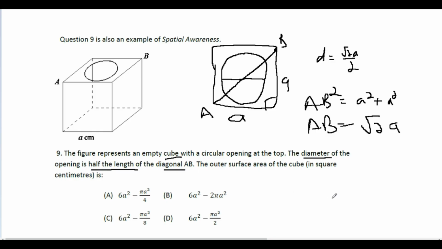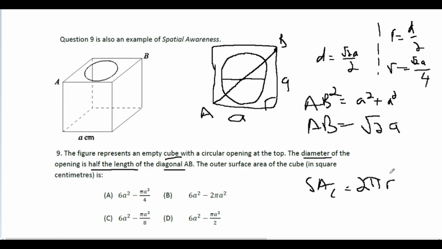Surface area of a circle is equal to 2 pi times its radius. Yeah, I had to think there for a moment. But remember, we have diameter, not radius. Radius equals half diameter. So therefore radius is going to be equal to root 2 A over 4. Oh wait. No, what am I doing? No, this is the surface area, not the perimeter. Perimeter is that. Okay, yeah. Mistakes found. We didn't do anything wrong.